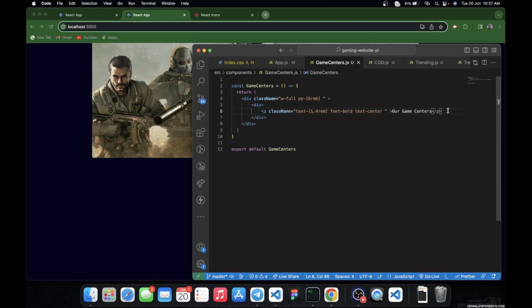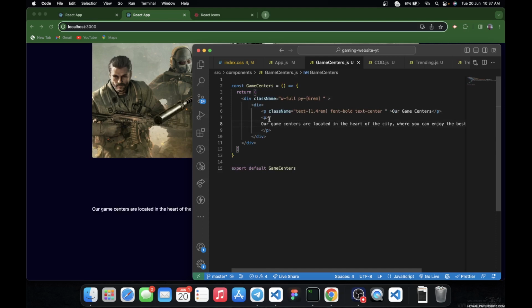And the next one is to add this text, this p tag, and then I'm going to paste in the contents here. So that's the text, and then let's style it.